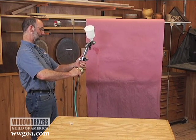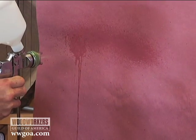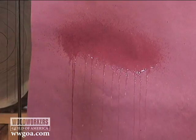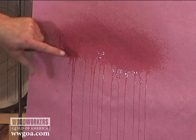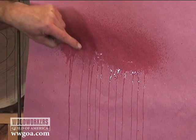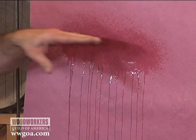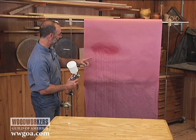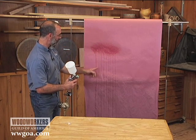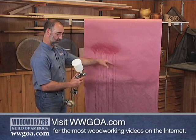That's so low. I'm going to go up about 10 pounds. Now, as I look at these drips, what I'm looking at is the uniformity of the drips coming down. I've got drips in the middle. I don't have a lot of drips out here at the outside, so I'm not quite there yet. What I want is a uniform pattern of these runs coming down all the way across the width of the fan.